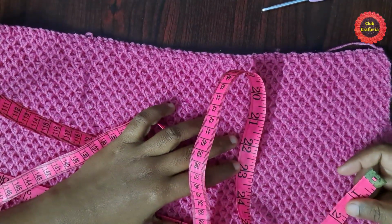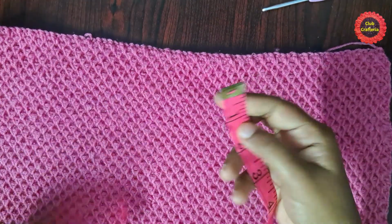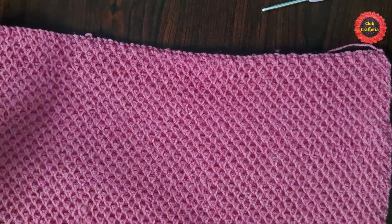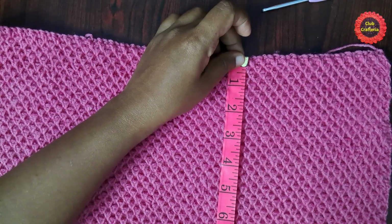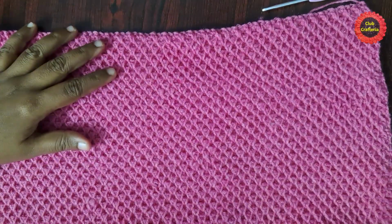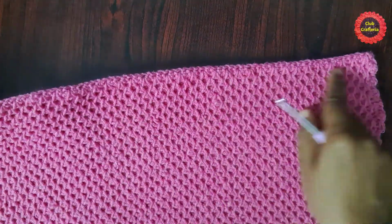After doing them till the required size, it looks like this. So this is the circumference of the hat. It comes around 17 inches. And the height, it comes around 7.5 inches. So next part we are going to do the rim. So we are going to do the rim in the bottom part.